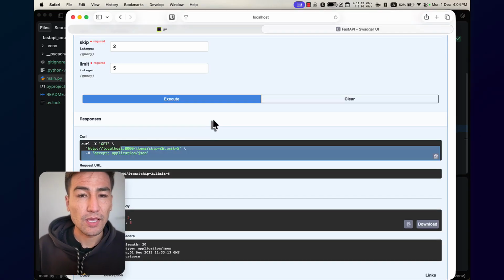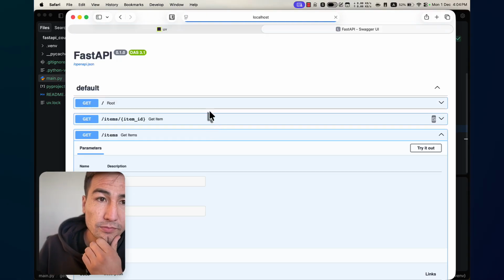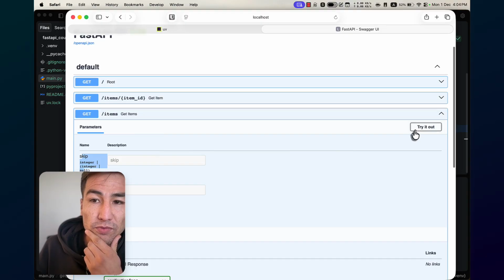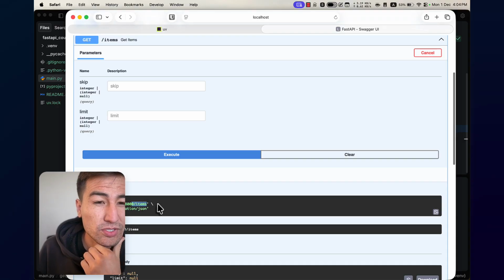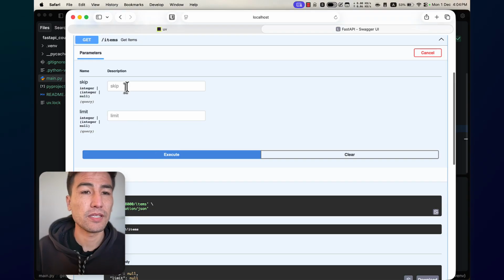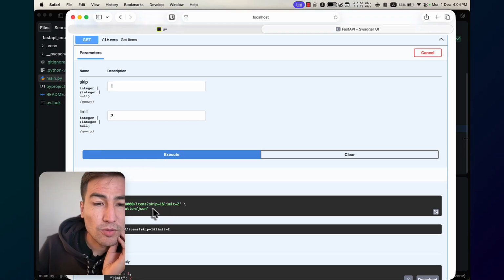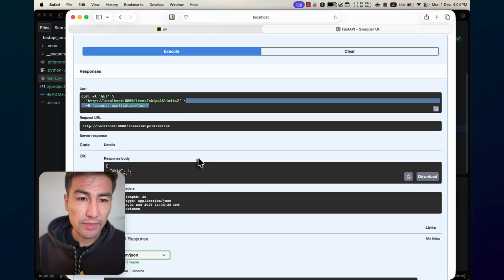So right now, if I refresh this, you're seeing that this is no longer required. Whenever I try this, if I do not send this, it will not be here. But if I send something here, then they will be added. So this is the query parameter, and that's all right.